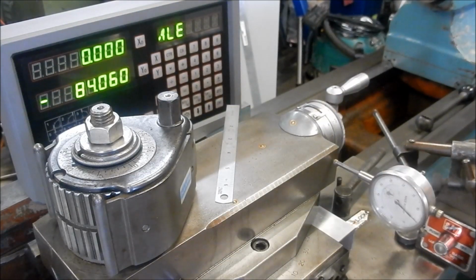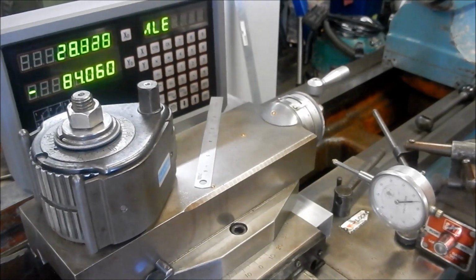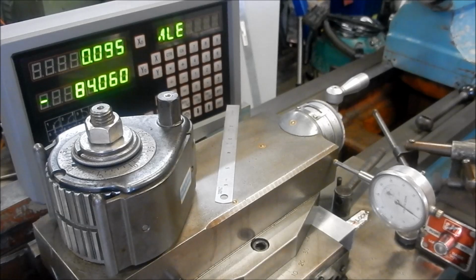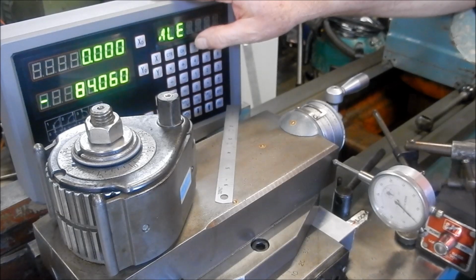And it's bang on again. So as I said, I've run this backwards and forwards a couple of dozen times now, and each time we do end up bang on zero. And we're back to zero again. So very, very happy with how that's reading now.